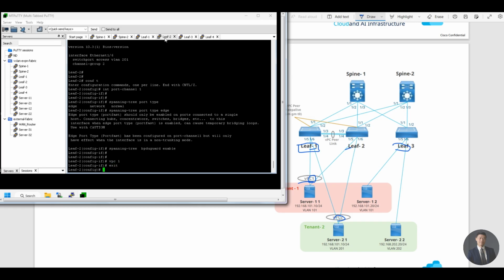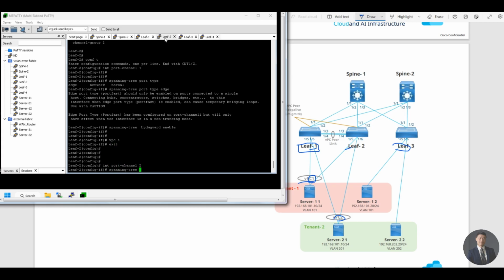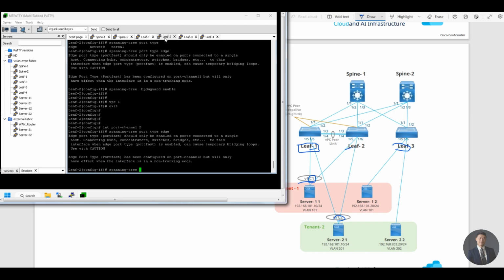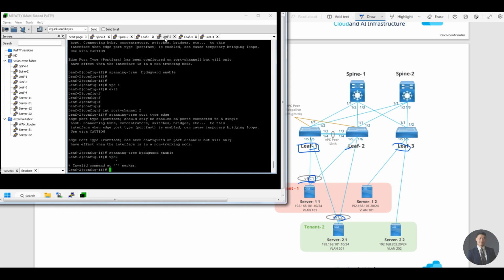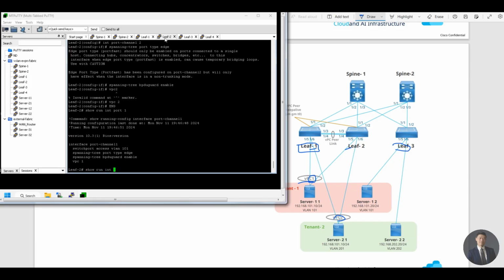Okay, interface port channel 2, spanning tree port type edge, spanning tree BPDU guard enable, vPC 2. Show run interface port channel 1, show run interface port channel 2.